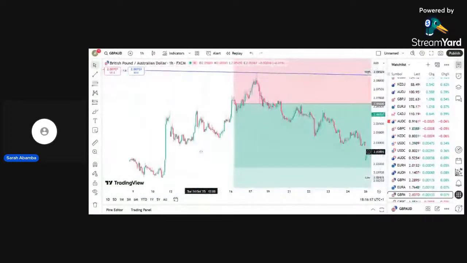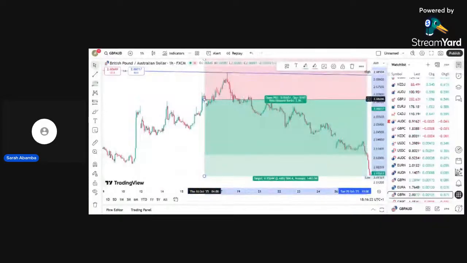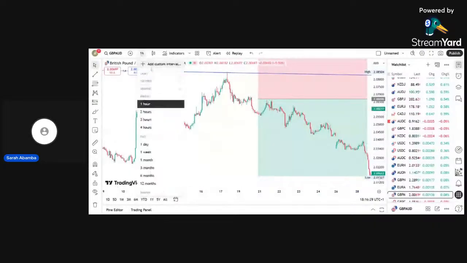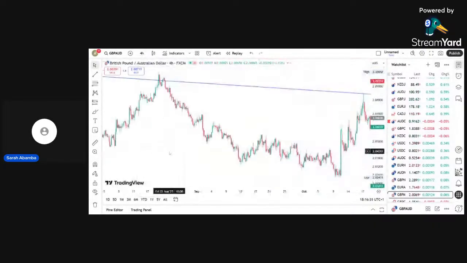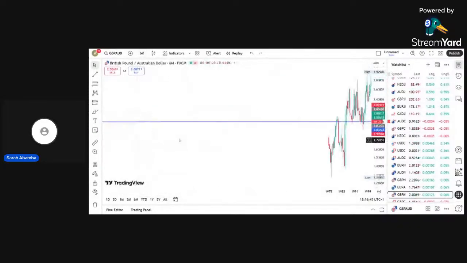So let me, I think I have to delete, no, let me not delete it, because we are looking for examples now. Let me go to a higher time frame. Now look at a resistance that has been formed. I'll draw the resistance again. I'm going to take it out and draw it again so that we see it properly.